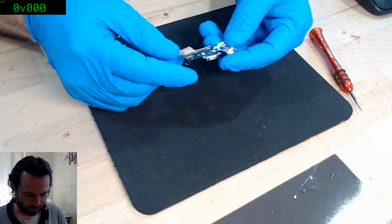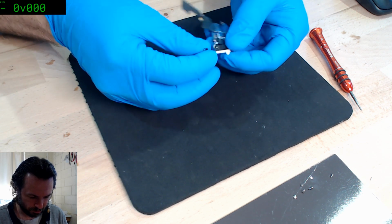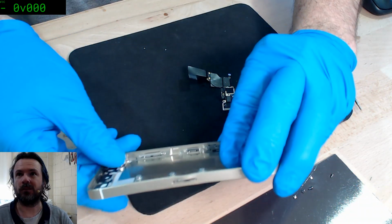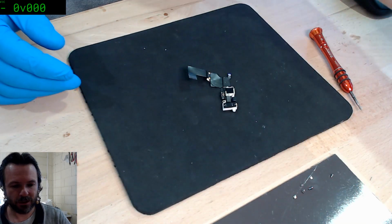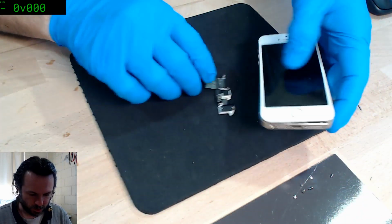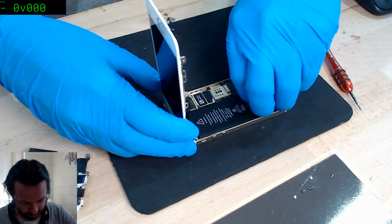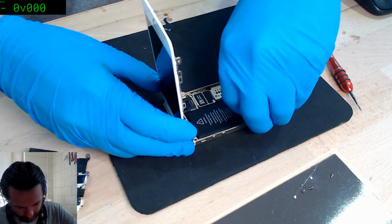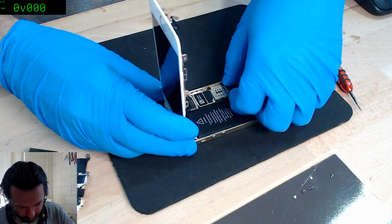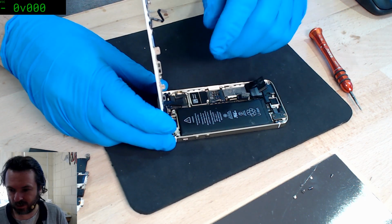Not everyone's here, but we're getting there. Oops, looks like I ripped that completely out of the iPhone. Oh well, no one cares. This is a beaten up to hell iPhone, so it's just for parts. It's obviously not the phone I'm truly fixing. This is a pretty boring job for most people. It's nothing dramatic. It's just another 5S, which could be the Tristar, or it could be the actual flex. That's what I'm about to find out.